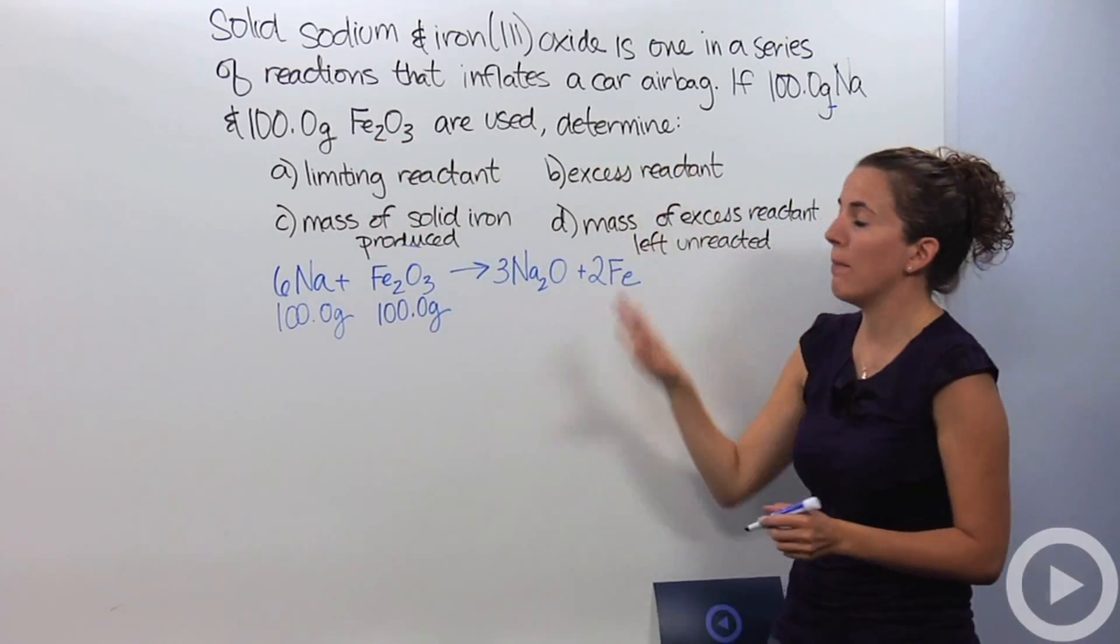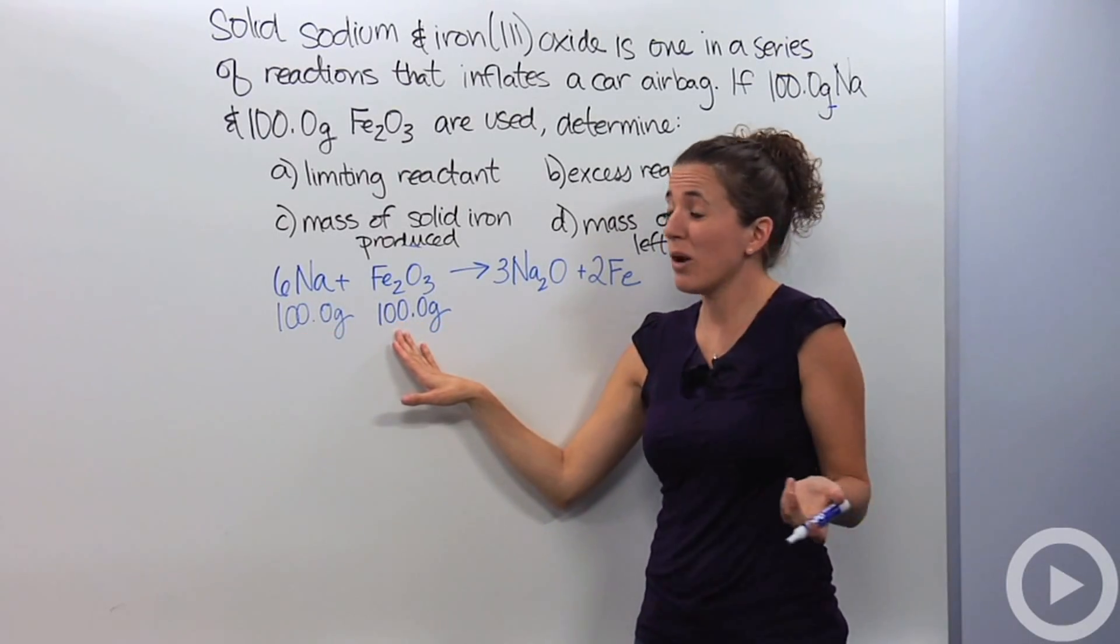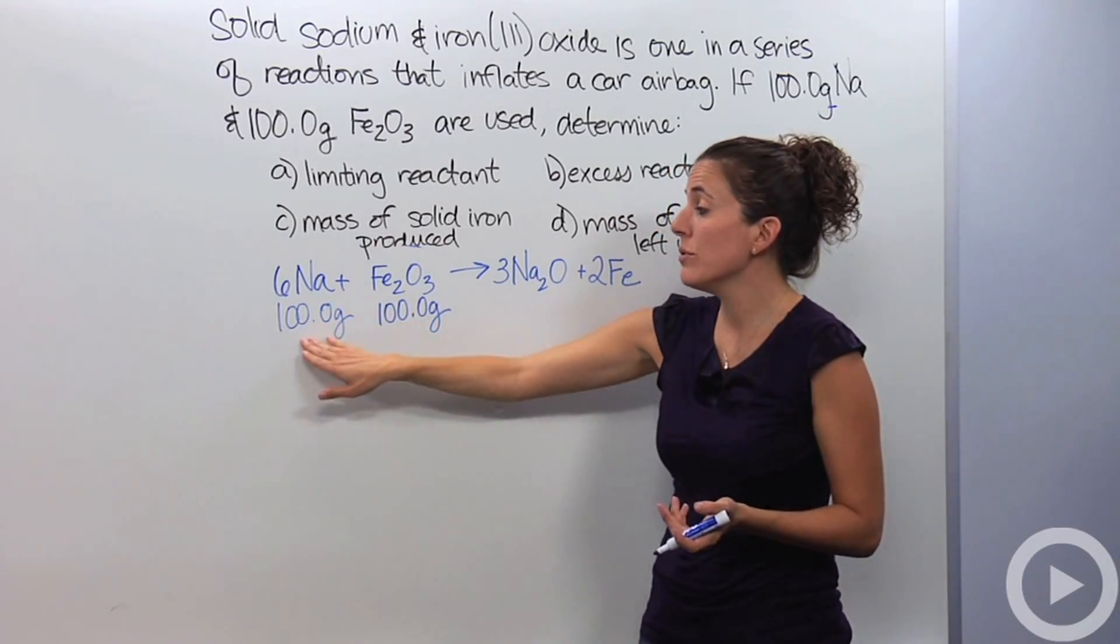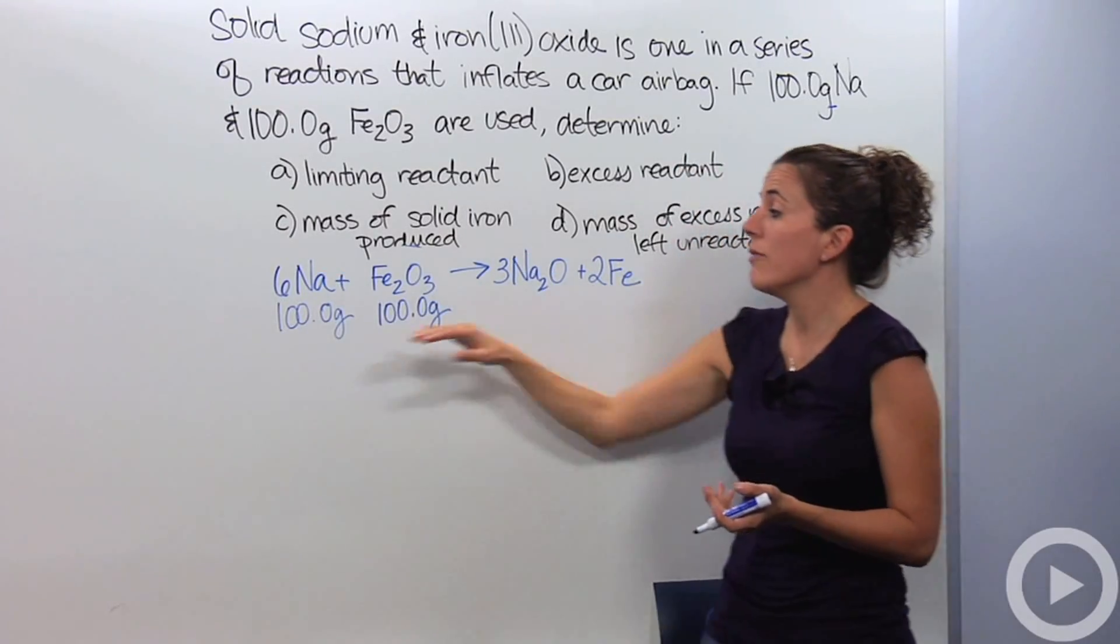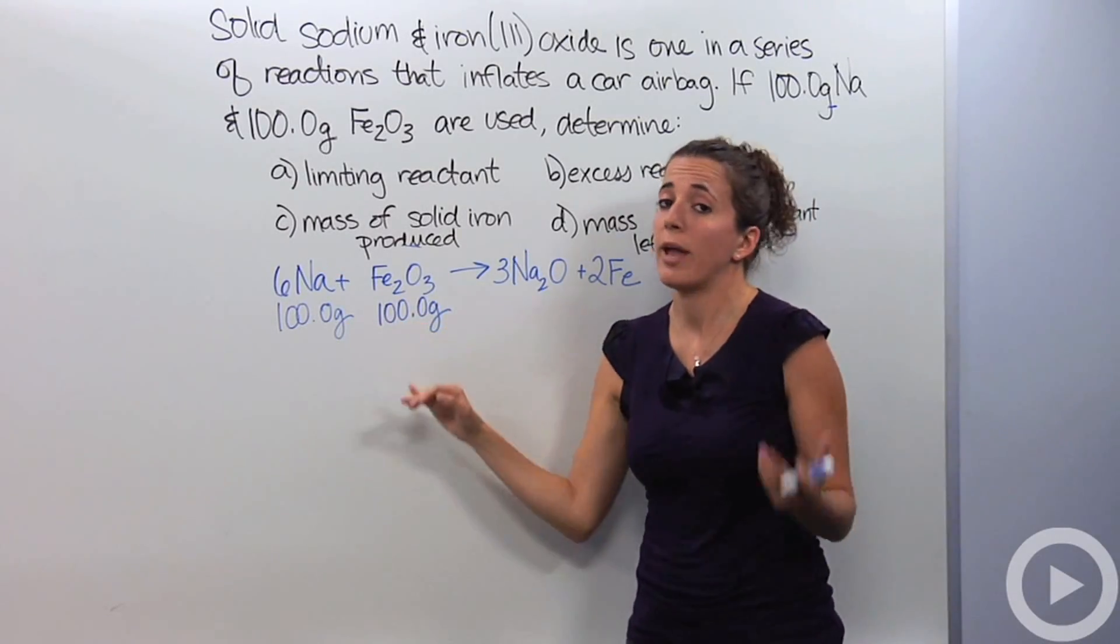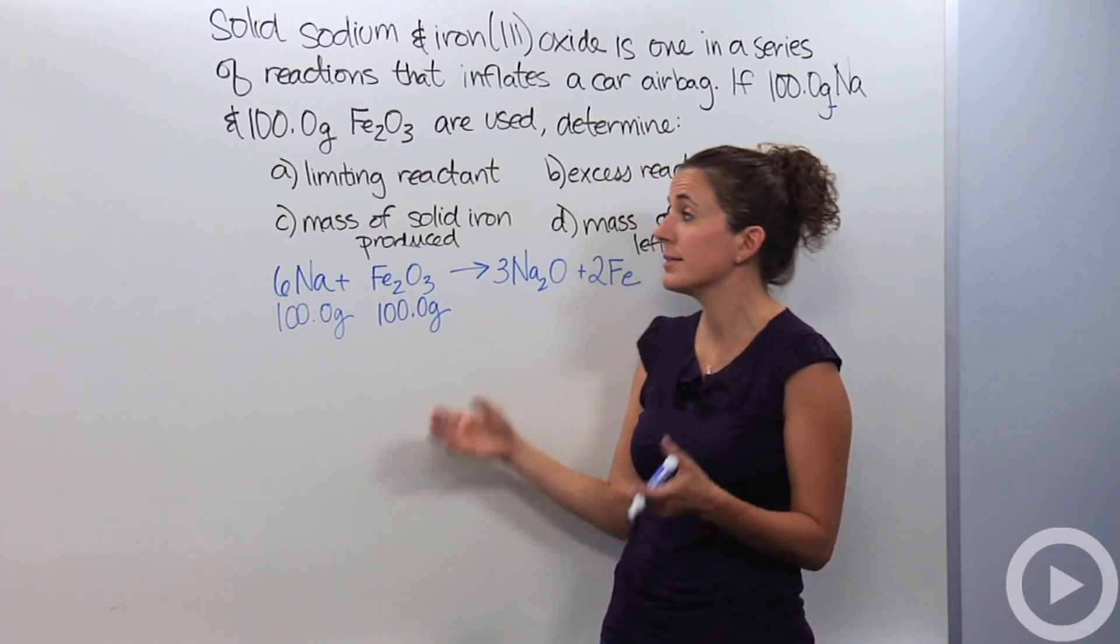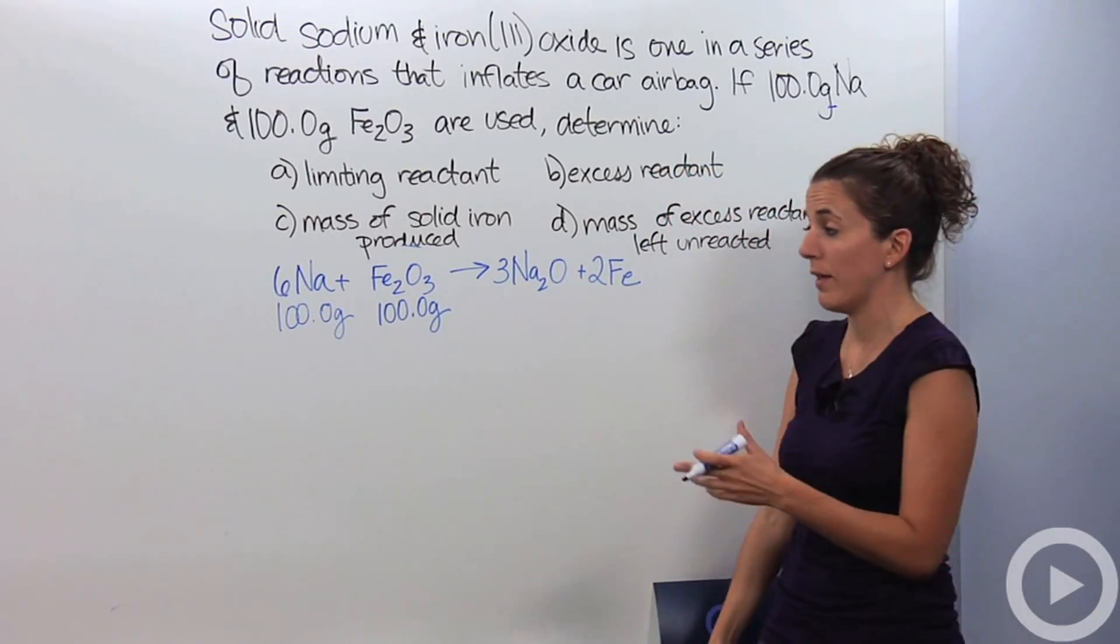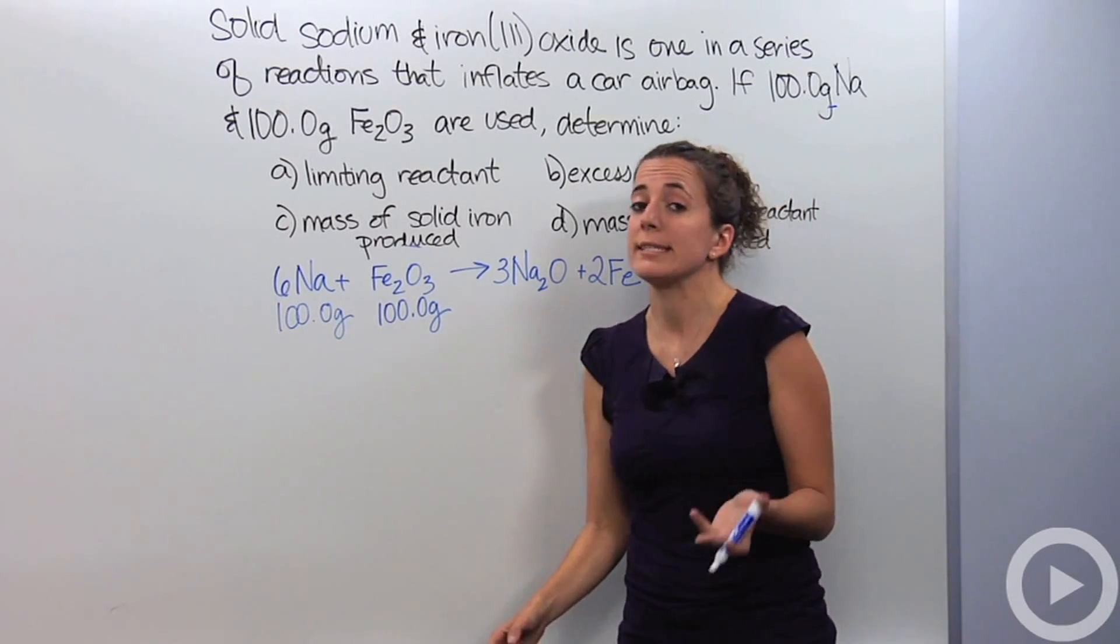Okay. Now, right away, before even looking at the problem and what they're asking me, I know right away this is a limiting reactant problem. How do I know that? Well, I'm given the masses of two reactants in my chemical equation. That right away is an indicator that it's a limiting reactant problem, and you have to go about the procedure this way and figure out which one is limiting reactant. So, I have to figure, the first thing we have to do is figure out which one is limiting reactant.